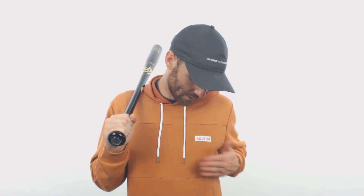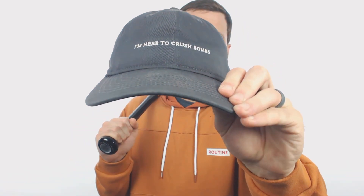You guys have probably taken notice of the cool hoodie that I'm wearing here. This is a Routine Baseball hoodie — Routine Baseball is a baseball lifestyle clothing brand. Not only do they make this hoodie, they're also making this hat that I'm wearing right now. I am always here to crush bombs — it's my favorite hat to wear around. Definitely go ahead and check out their site. I'll include a link to their YouTube channel, and if you just want to watch more baseball bat videos from Louisville Slugger, I'll include a link to those too. Just Bats — we're here to help you guys from click to hit.